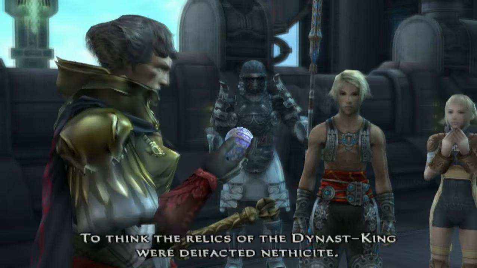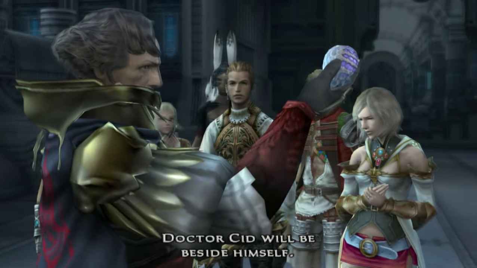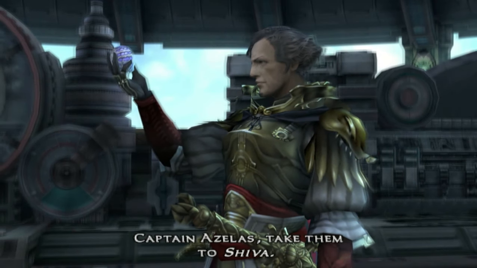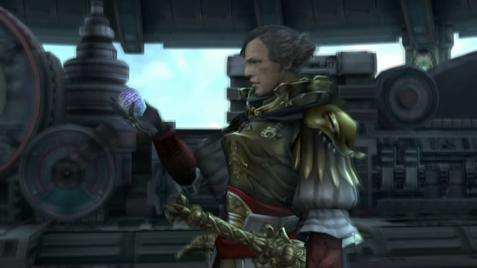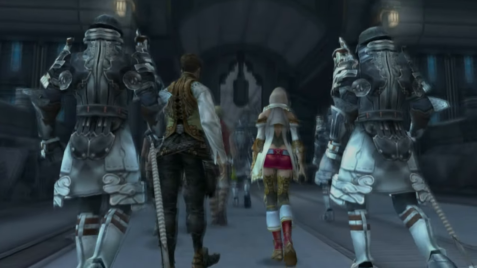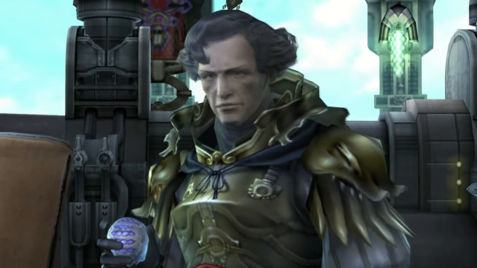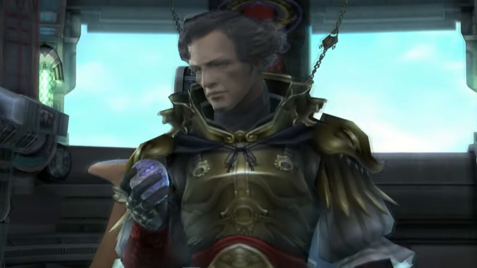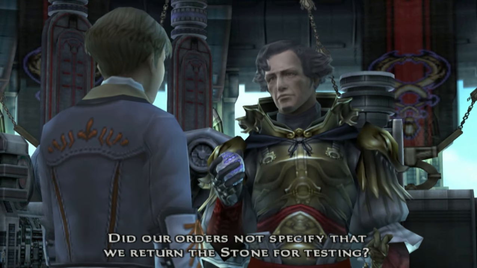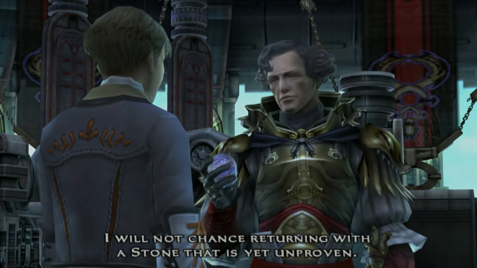To think the relics of the Dynast King were Dusk-affected nethicite. Dr. Cid will be beside himself. What did you say? Captain Azalus, take them to Shiva. They should have leave to return to Rabanasta soon. I want you to assess its power. Did our orders not specify that we return the stone for testing? I will not chance returning with a stone that is yet unproven.